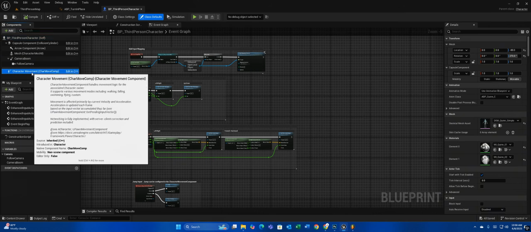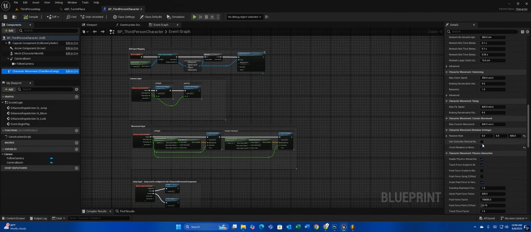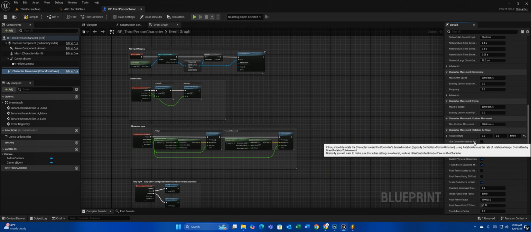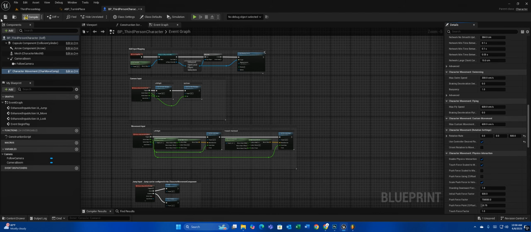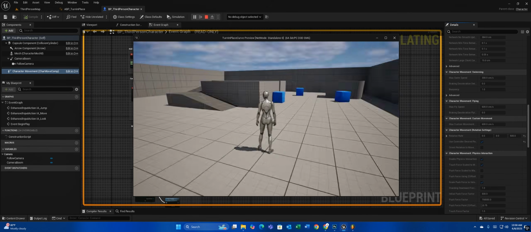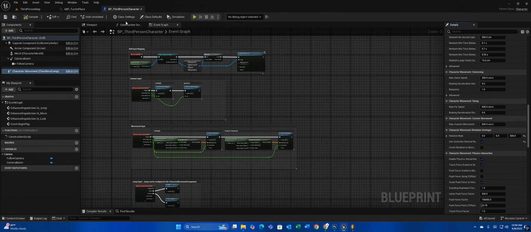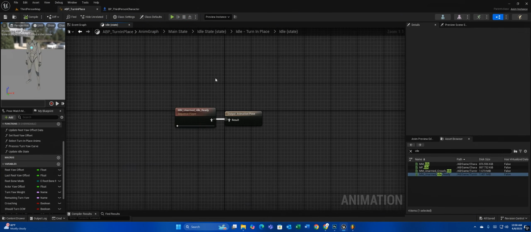So let's select our character movement component, scroll down, and let's ensure to uncheck orient rotation to movement and select use controller desired rotation. Compile and save. Now what will happen? You can see the character is spinning like crazy. Alright, so the rotation isn't controlled.